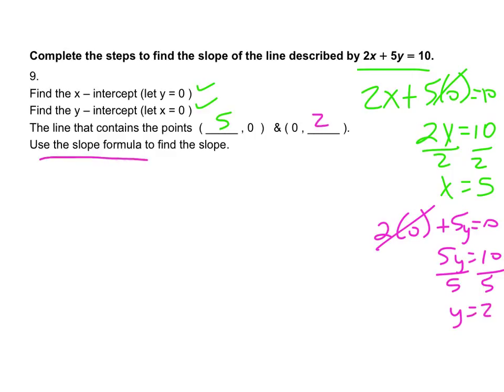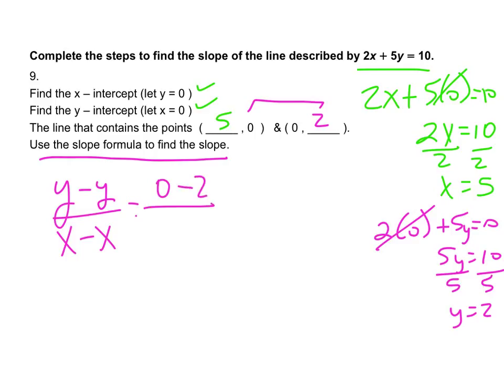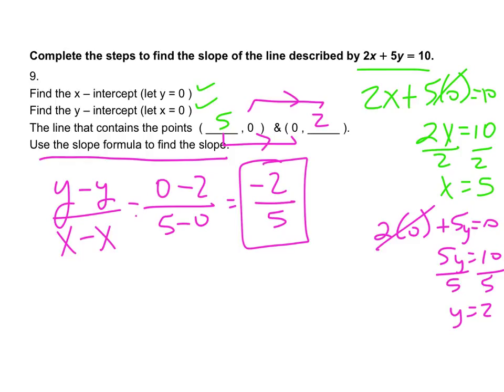Now, we're going to use the slope formula. So again, like we did the very first one, we're going to do y minus y over x minus x. So in this case, I get 0 minus 2 over 5 minus 0. Please make sure you're going in the same order. We went this way, so we're going to continue going this way. So that becomes negative 2 over 5. So that means I have a negative slope. So I'm going to go down 2 to the right 5. The opposite of that would be to go up 2 to the left 5, and that would give me multiple points.